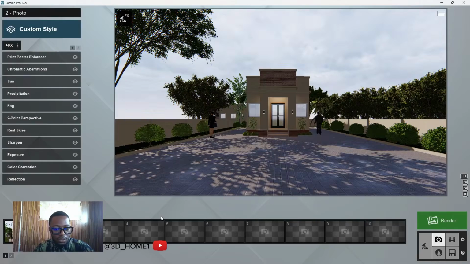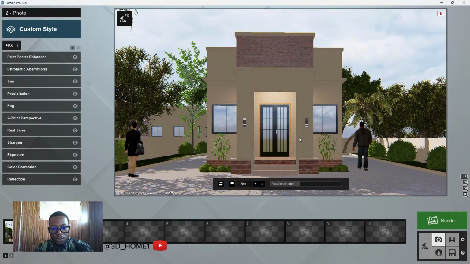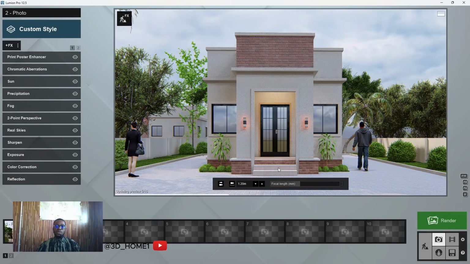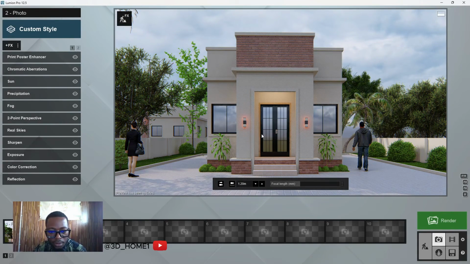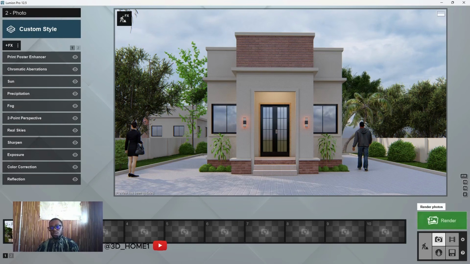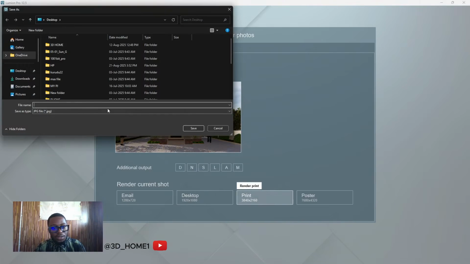So now if you check our front view, I think this is what we have so far. And yeah, the only thing now is just to render. So let's quickly render this one too. Okay, we have all the settings. So we have R1 on desktop.